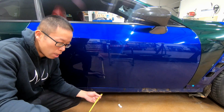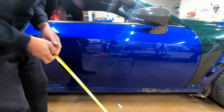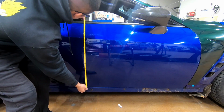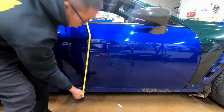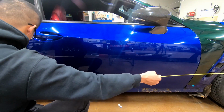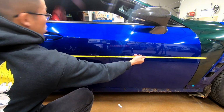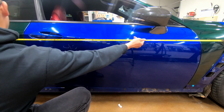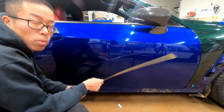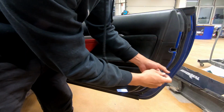But before I start, I wanna get some measurements on how long this wrap piece is going to be. Now, I am going to go from the bottom. The top looks like 29 inches right there. I'm gonna go with 29 inches because you want to leave some extra. And then let's see for the width. Always at the top right there, so we're looking at a good 5 feet. So the roll itself is 5 foot, so I guess I'll just measure out 29 and I'll just cut from there.